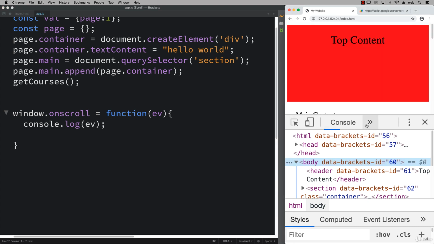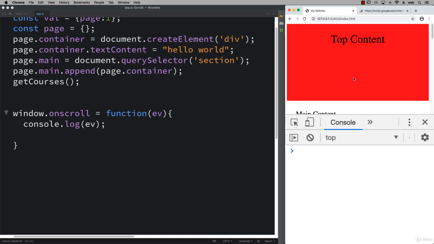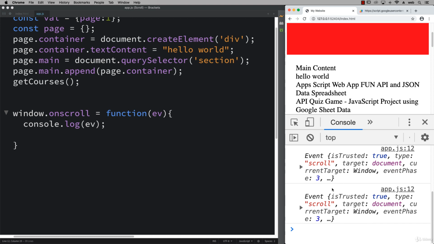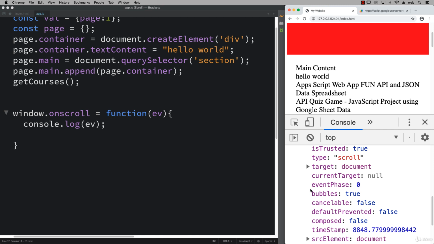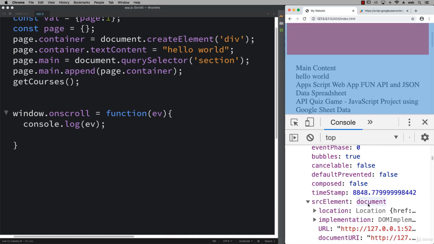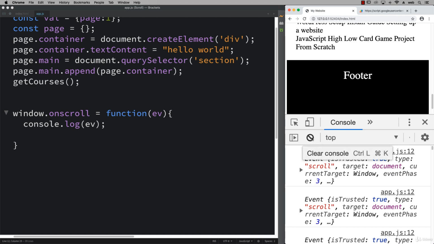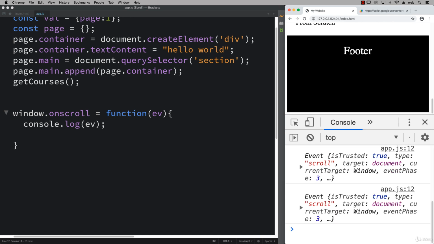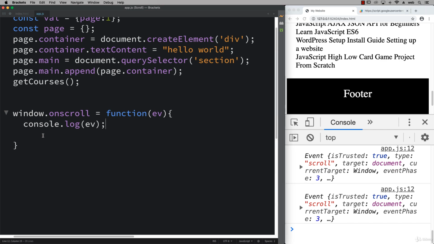Whenever it's being scrolled, and let me get back onto the console, we can see if I clear it and if I scroll, every time we're scrolling, we're registering this event. Its type is a scroll event, and there's a bunch of information here as well. The source element is the document. You can place that on a particular element as well for the scroll. But in this case, we want to scroll the entire page because we're listening for the entire page. And whenever anyone is near the bottom of the page, or at the bottom of the page, we want to load additional content. That's the way that we want this scroller to work.